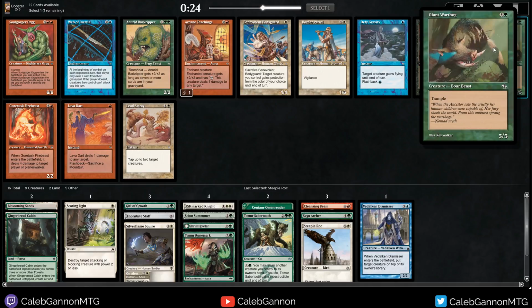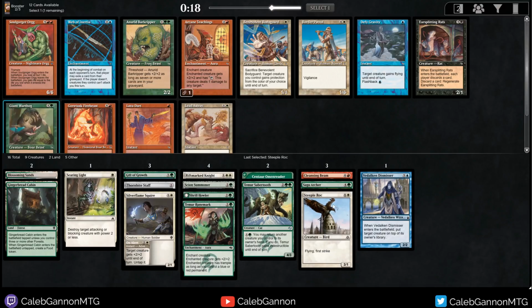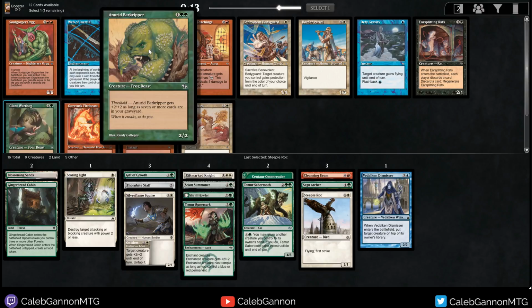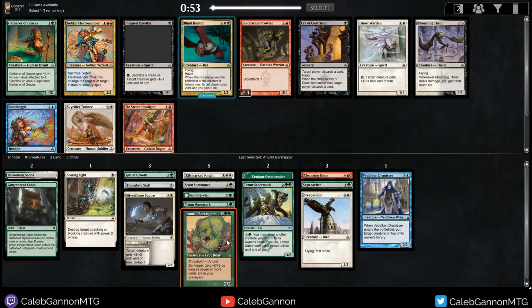Giant Warthog is pretty interesting. I wish I could look at my curve better. I guess we'll just see what happens if I do this, because it's just a big chunker. And ooh, I do like that as well. This can become a 3-mana 7/7. Maybe I'll take that and then try to wheel a Giant Warthog. We'll do that. In the late game, this card's so good. In the early game, it's okay.